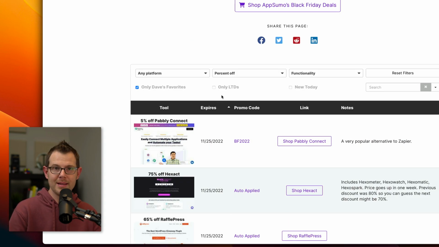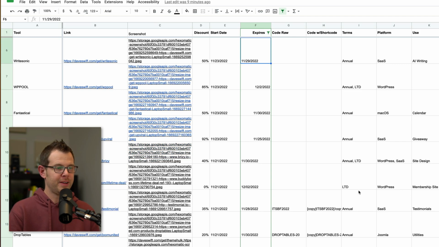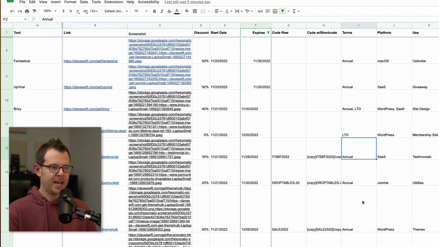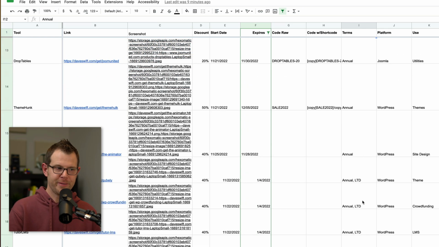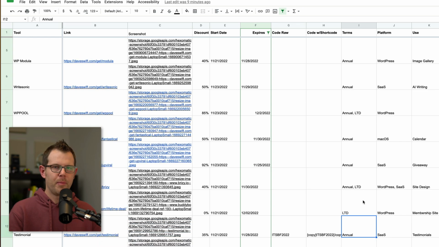I'm using the same concept for the LTD filter. I've got this terms column right here, and you can see that sometimes I use the word LTD. So there's actually a lot more information in here that I could pull out later if I find it useful. Maybe you're looking for only annually billed products. I can have a filter for that. In fact, there's other variations as well, like monthly or even weekly. But as I got into building the table, I figured most people are gonna expect most products to be annual. So it's gonna be better for me to just highlight when things are available as a lifetime deal.